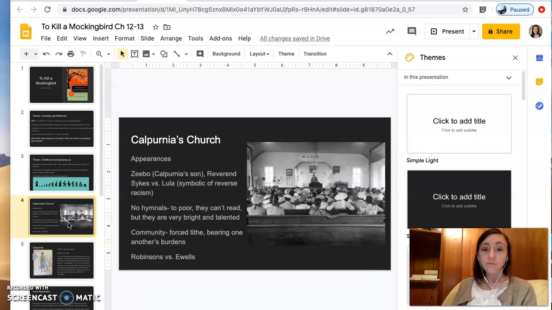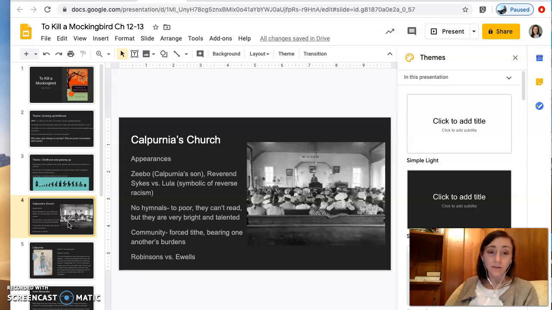We move on to Scout and Jem attending Calpurnia's church one Sunday when Atticus is out of town. The first thing is that she scrubs them down and washes them as they've never been washed before. Scout has a dress that's starched so significantly that it poofs out like a pillow all around her. She has to wear a pink satin sash around her waist, which she's not too happy about. But again, appearances are really important in this culture, regardless of race or station in life. So keep that in mind as a note.